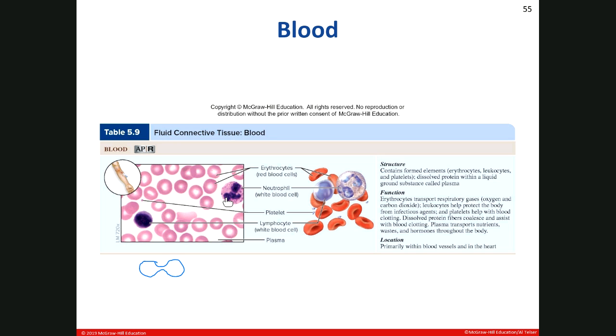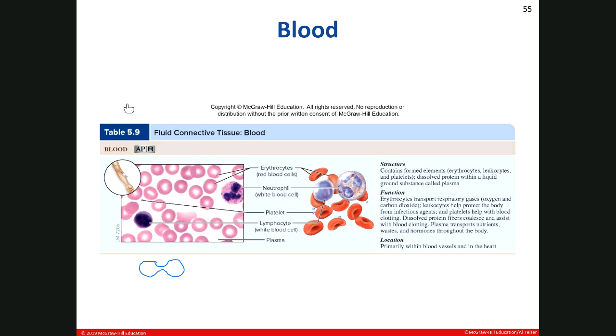Then we've got some white blood cells. You've got your neutrophil, you've got a lymphocyte over here, and then there's supposed to be some small, there it is, a platelet. The platelets are the smallest. They just look like little dots. There's only one on here. All this white background is the ground substance, which is our blood plasma. That's where we'll have our proteins and a lot of dissolved components.